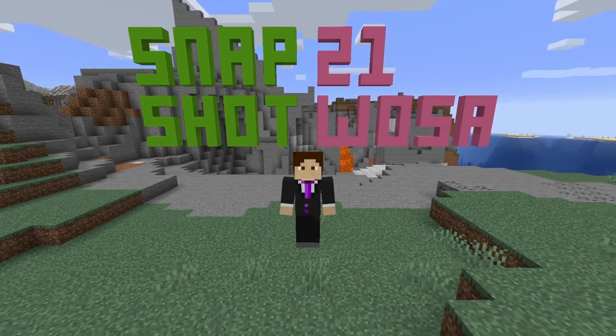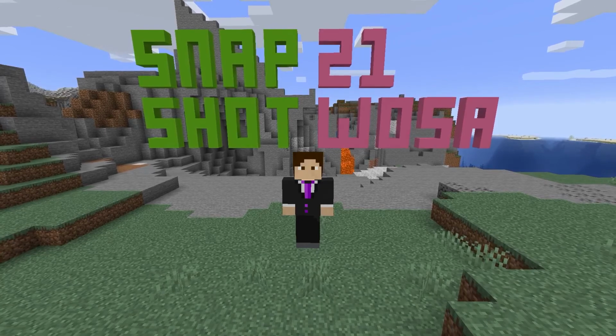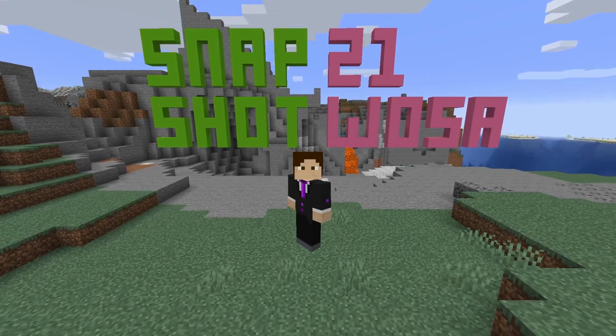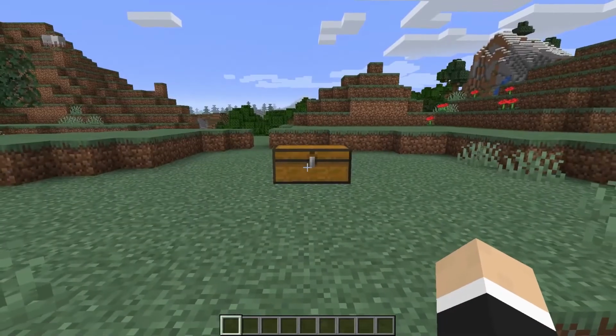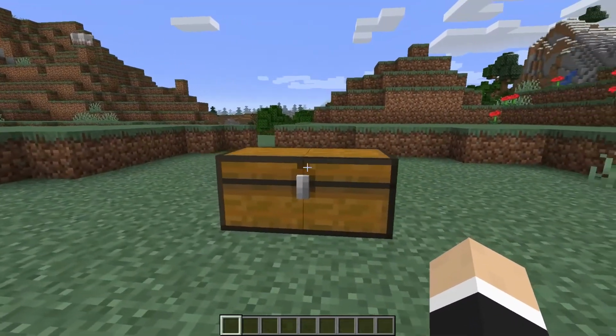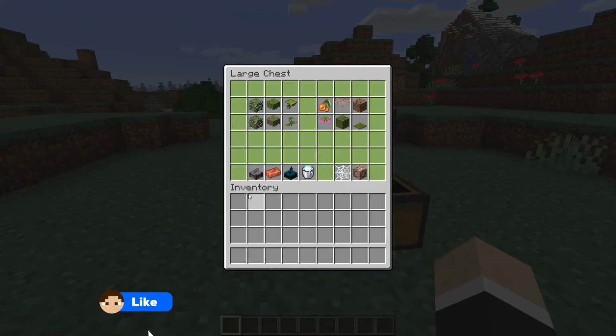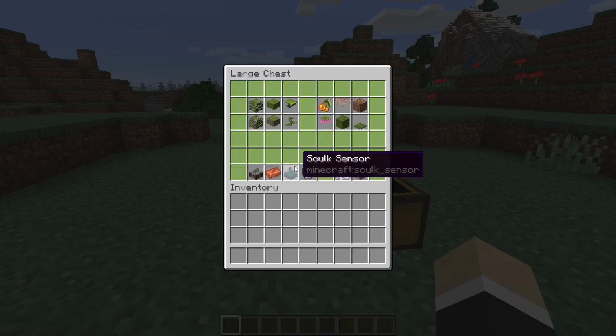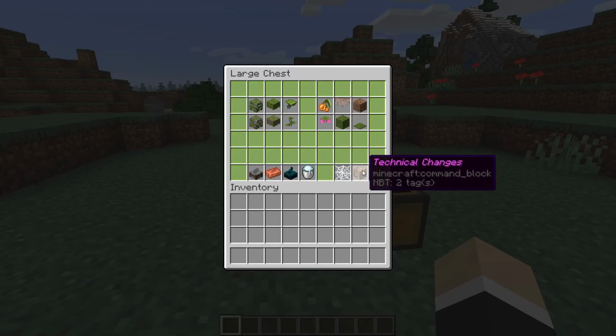Before we begin the showcase, I will have the changelog to this release in the description below so you can read it for yourself. Let's not waste any time, let's check out these amazing features. So this snapshot is a pretty luscious snapshot, as everyone has been saying. Check out all of these features we have. We have a bunch of new plants and a bunch of new items, and some significant changes to a bunch of things, such as the stonecutter and the skulk sensor. We also have a lot of bug fixes and quite a few technical changes.